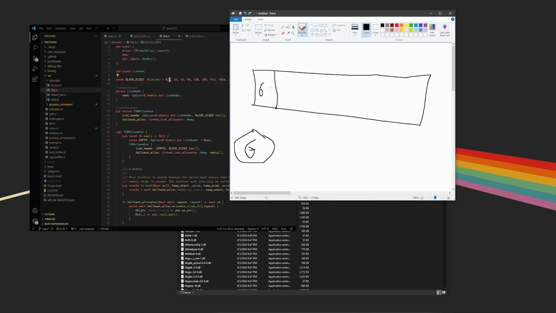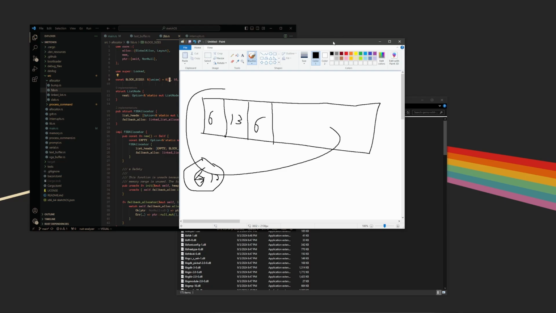But then a problem arises, because I want to divide the heap relatively evenly. Let's say I have another one of size 13, so this is 19 bytes, and then I have the rest of this. Let's say this is actually 12, so 6 and then 6. As time goes on, the memory is going to be divided into really small chunks.